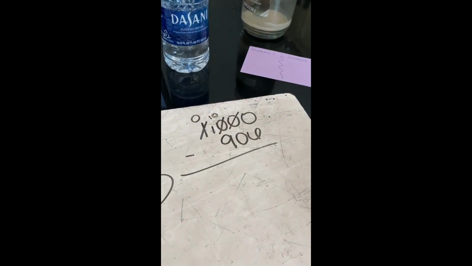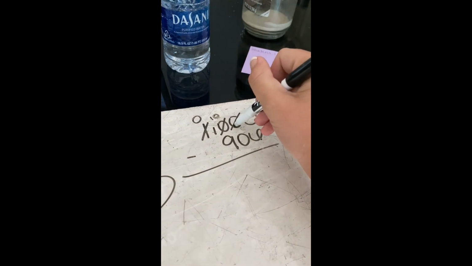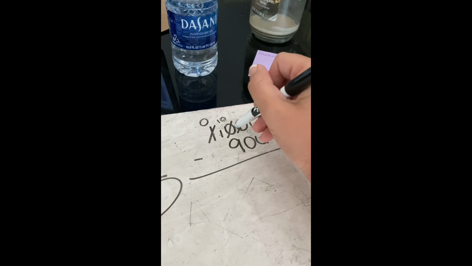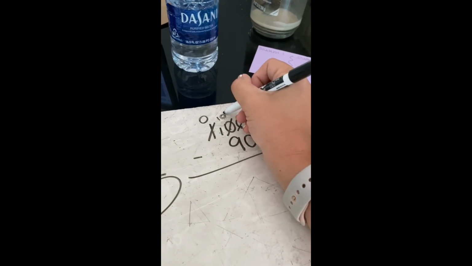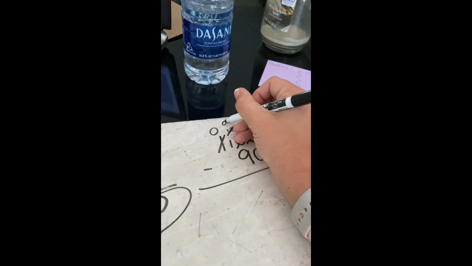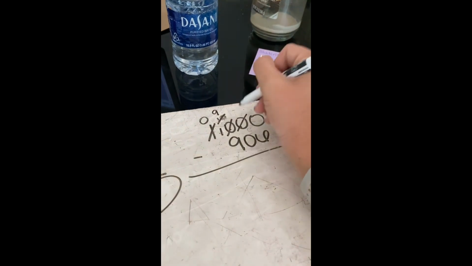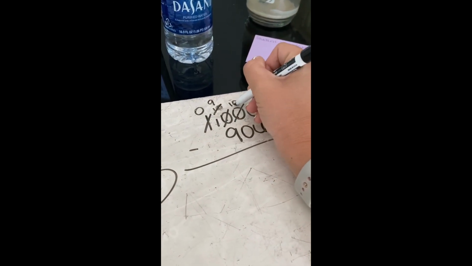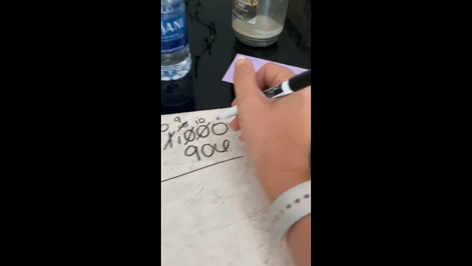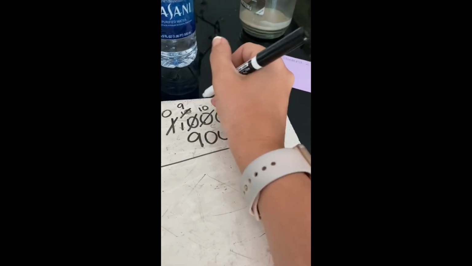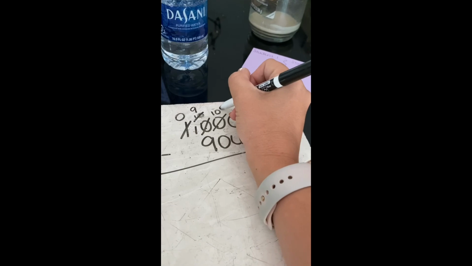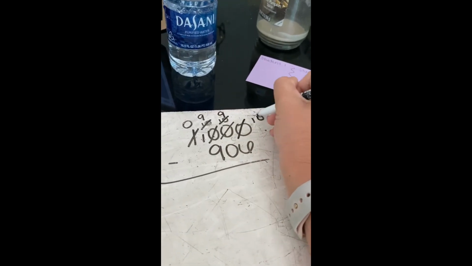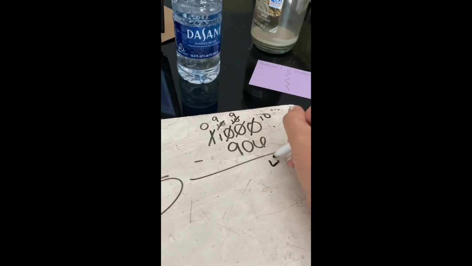0 minus 6 I can't do. I go back next door to my tens place. They have nothing still to give me. They go next door to the hundreds place, who now can help them out, and they give them 100, which becomes 9 hundreds. The tens become 10 tens, which make 100 because they gave us 100. 0 minus 6 I still can't do, so I go back over to my tens place, and they give us 1 ten, which makes us 9 tens. 10 minus 6 is 4.